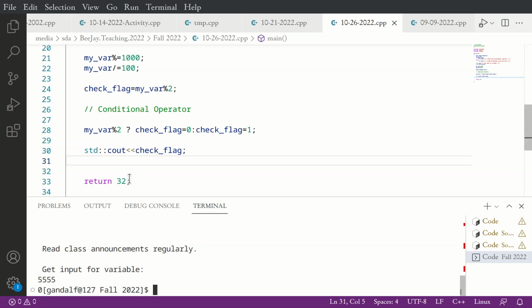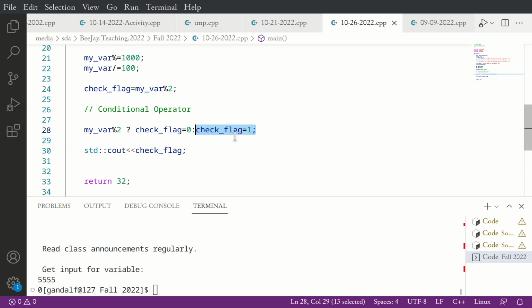So it is testing for the condition my underscore var mod 2, whether it's true or false. If it is true, in the sense if it's set to 1, then it will execute that statement. If it is false, it will execute that statement. Good?